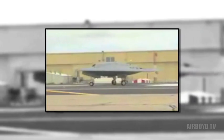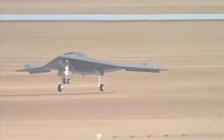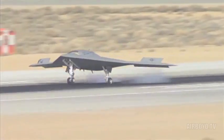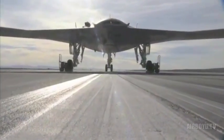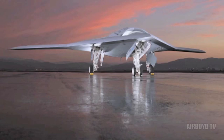What the UCAS program does for the Navy in the future is it provides the documented procedures for how to work with an unmanned system in an integrated carrier environment alongside a manned air wing. It provides the high-speed network that allows you to move data around the carrier and to and from the air vehicle and all the controllers rapidly. It also provides the precision GPS navigation that allows the air vehicle to operate precisely on and around the carrier, allowing us to understand exactly what kind of performance we can expect from this type of air vehicle.